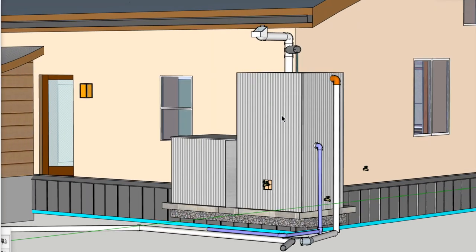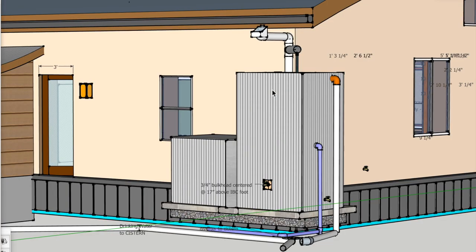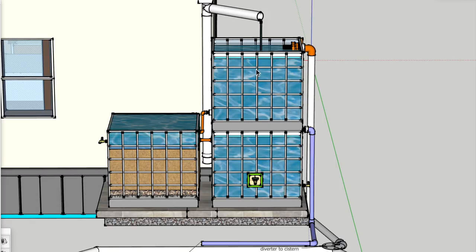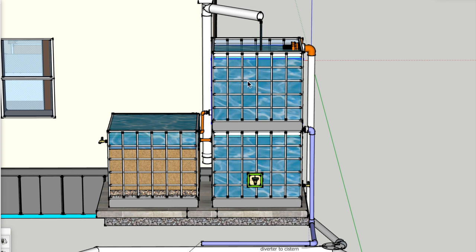What you're seeing now is an aluminum insulated jacket that protects the IBC totes underneath from UV damage. When water is exposed to sunlight it tends to grow algae, which can contaminate the water and clog up your system really fast. Each one of these tanks with the grid is an IBC tote — an international beverage container tote — holding 300 gallons of liquid. We like using these because they are cubical with flat walls and are really cheap. The real benefit of flat walls is that you can put bulkhead fittings and tap into the tank anywhere you want.